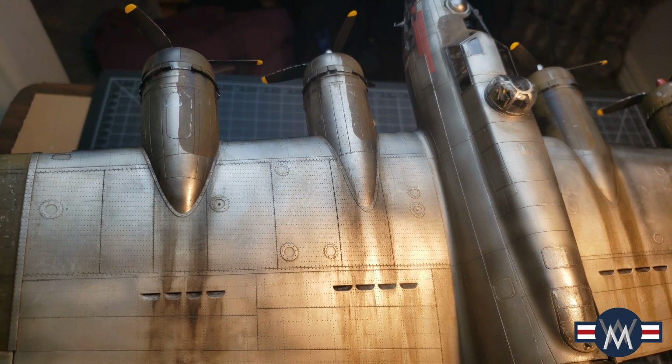On the other side, we've got the neutral gray. And with that, I did a slightly different technique. I used more of a sandpaper to actually get more of an abrasion, getting scratches and things of that nature on there.